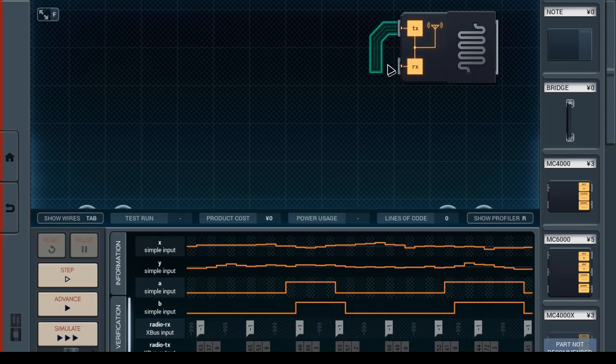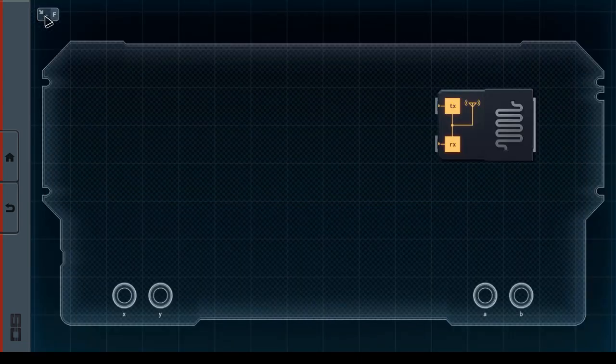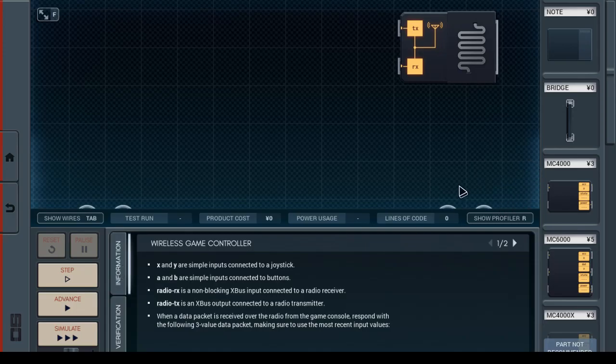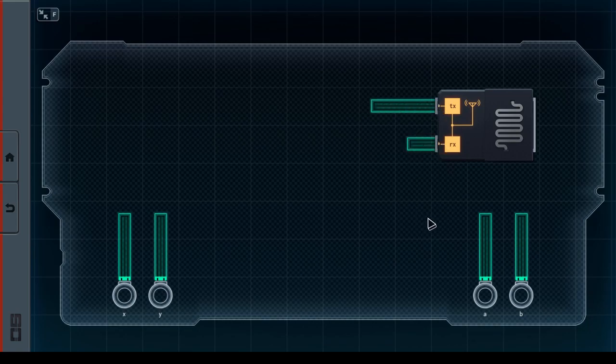So let's do something stupid first. Part connected to self. Alright, didn't think that would work. And if I just advance this a bit, we see that I'm failing to send out the appropriate 3-byte signal. Oh, there's my other stuff. Can I zoom out? Am I playing this game in such a terrible resolution? Okay, but now I see all my inputs. Simple inputs X, Y, A, and B, which are down here. Like, there's my board, X, Y, A, and B. And when a signal comes in, I need to transmit something out.